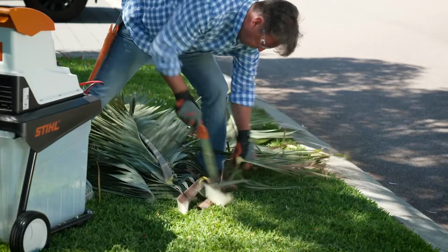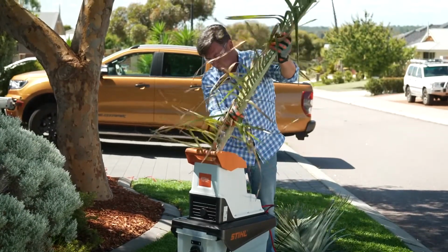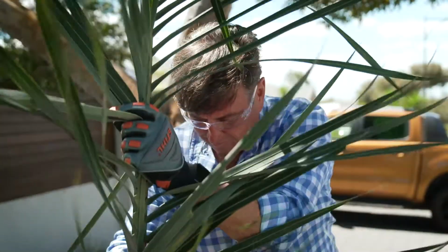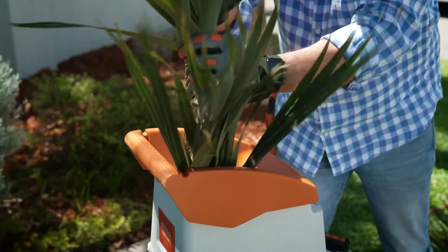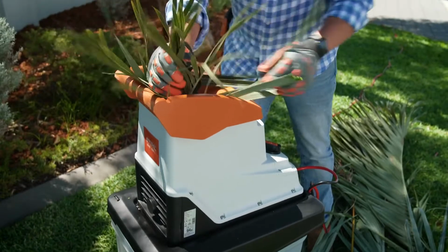The last thing you want to keep in mind is noise. Shredders can be noisy, which won't make you popular with the neighbours, unless you have this model, of course. This model is particularly popular as it's the quietest in the range. This means you can shred branches and clippings at any time of the day without upsetting the neighbours.